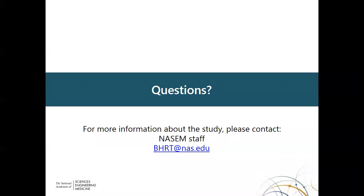I would just add and underscore that this science that they've reviewed, it's good to put that in the context of the marketing claims of equal or superior safety, efficacy and effectiveness. We really do not know that. And so that's part of the concern on the other side of this, how these products are marketed.